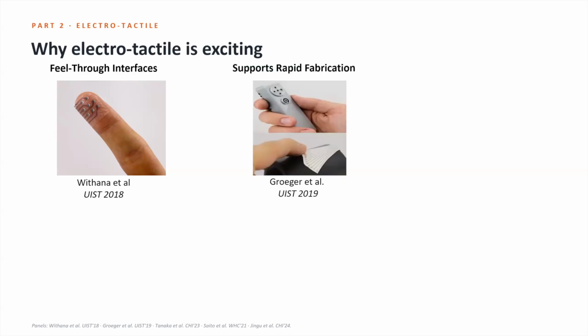And also, because it is an electrical system, it can be used in rapid fabrication like 3D printing. You now have the luxury of very accessible multi-material 3D printing. So you can use conductive and non-conductive materials to fabricate these traces in 3D interfaces, creating tactile feedback interfaces using 3D printing.